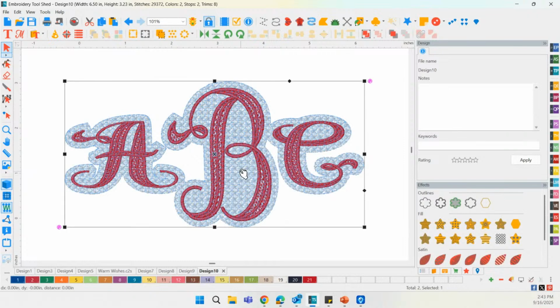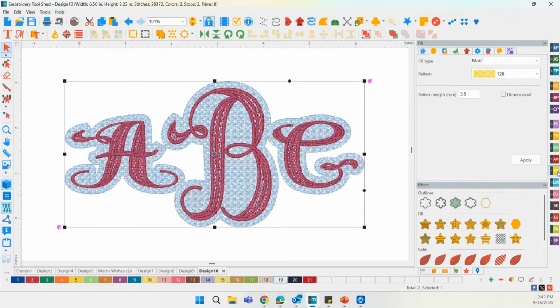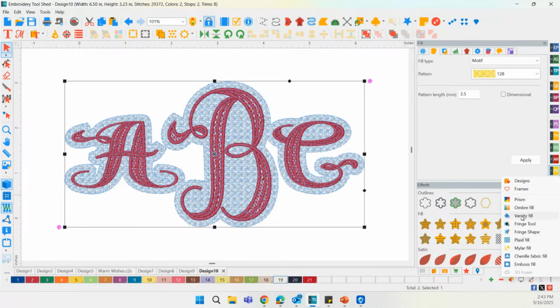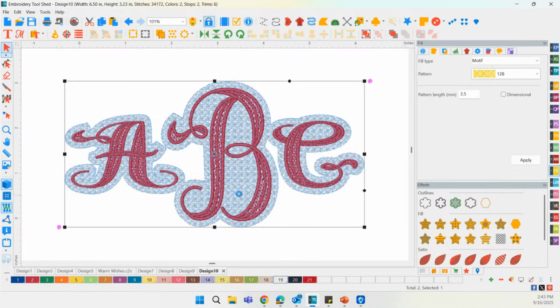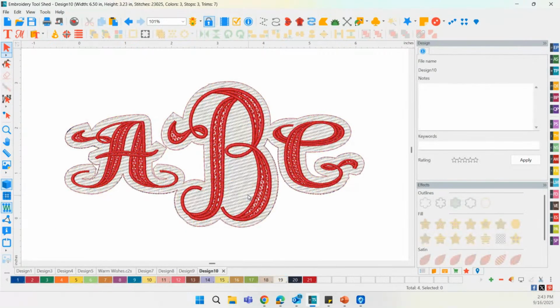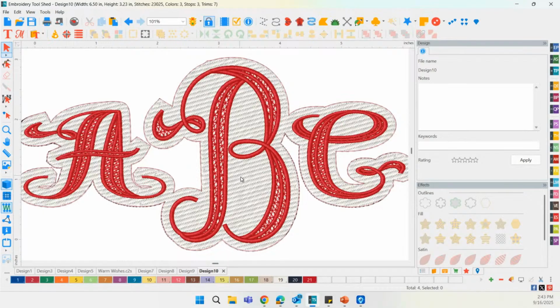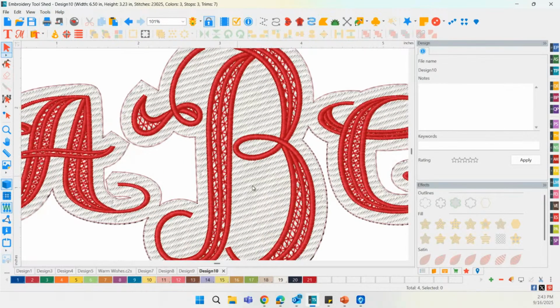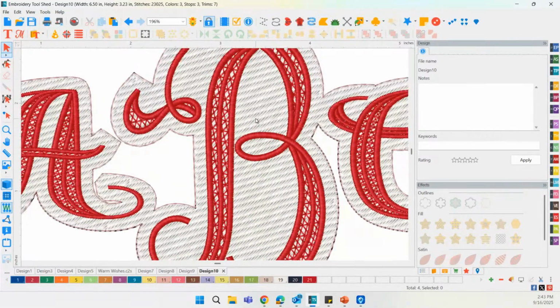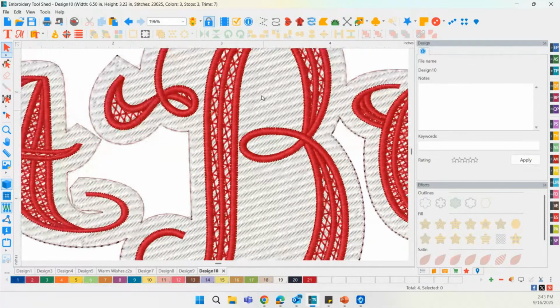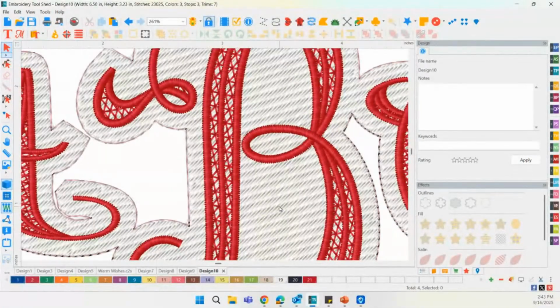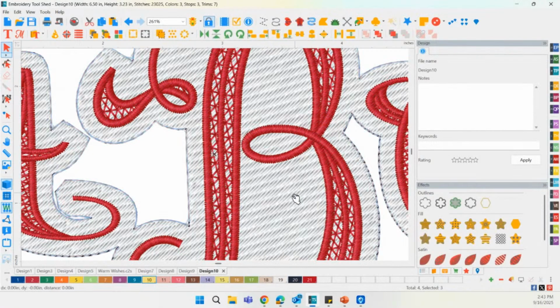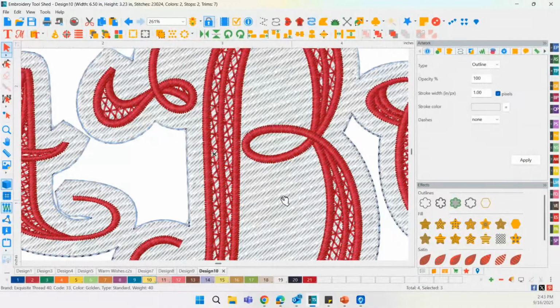Now, if you have Special FX software, Special FX has the built-in Mylar fill. And so Mylar is very similar to a tatami fill. It just doesn't have the underlay. So that's a great option for the nap blocker in your Special FX software. And you can see as I zoom in that it's a fill stitch, but it's kind of open. So you can see a little bit behind it. Let me change it to a different color, and then we'll be able to see that behind. You can see the white peeking through.